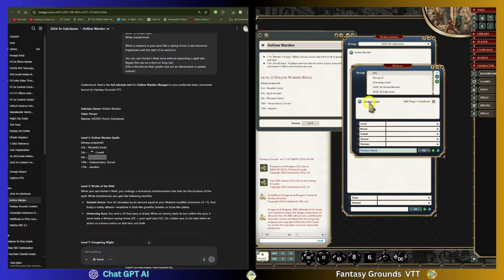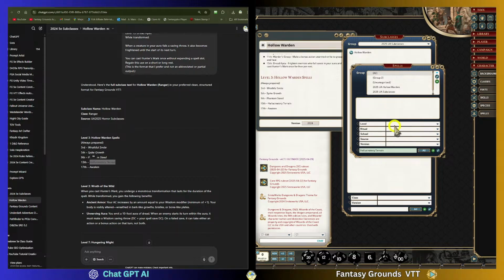So Phantom Steed. Again, make a copy, take that copy and drag it into the Hollow Warden. I'm just going to do this all the way. So there's Hallucinatory Terrain. So this is the process, right?